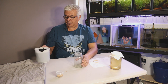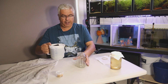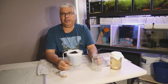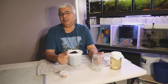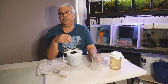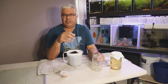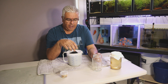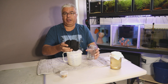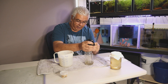So what you do is grab a sponge out of one of your really mature tanks — preferably a tank that's got plants in it and snails in it. Whether it's the sponge inside your canister, inside a hang-on filter, or just a normal air-driven sponge filter, grab that out. I've just taken one out of one of my aquariums just to show you. Once you've got that out, squeeze out all the gunk that's in that sponge.